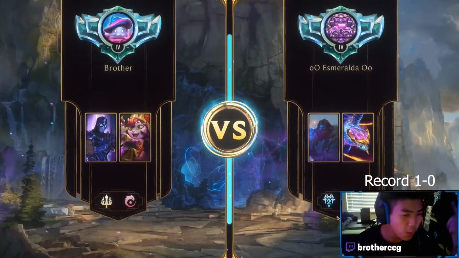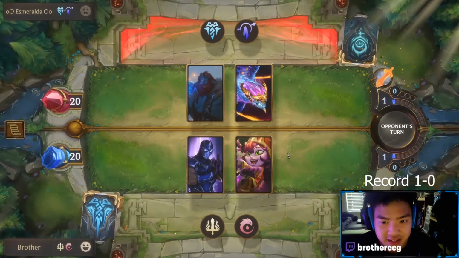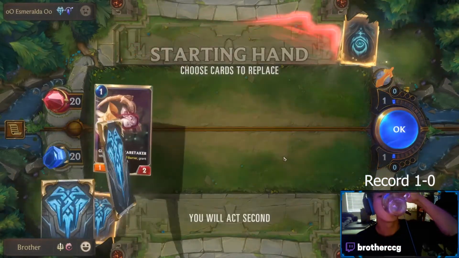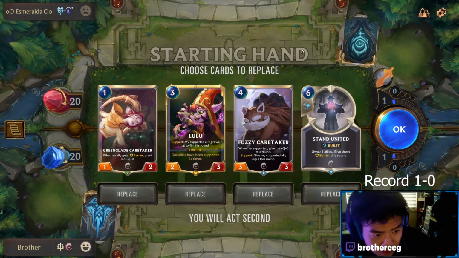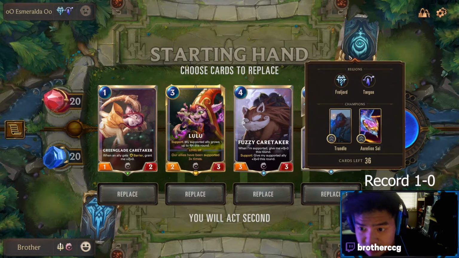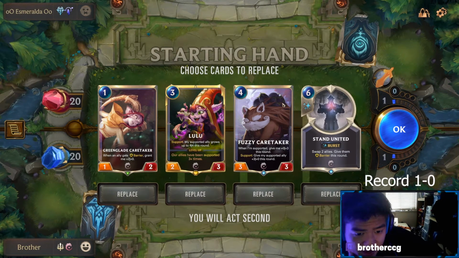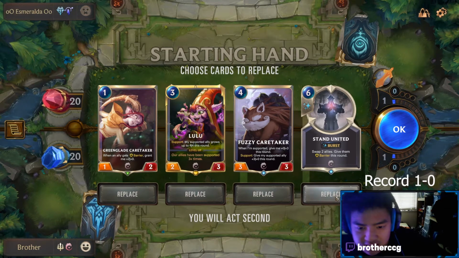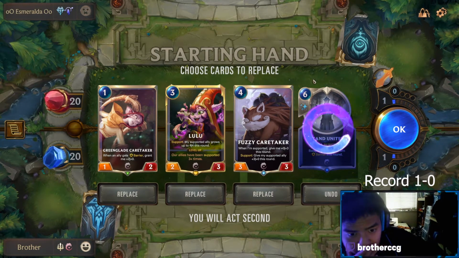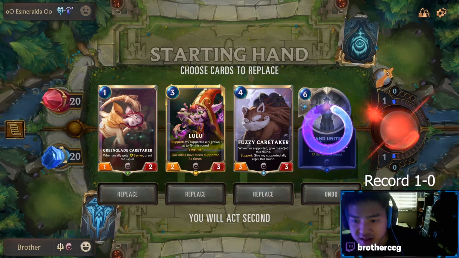But anyways, game one, Lulu Shen, new deck, worked out. Let's play against Trundle Aurelion Sol. Okay, let's see. Trundle Asol. Grumbly Caretaker, Lulu, Fuzzy Caretaker, Stand United. Honestly, I think we're very fine with everything here except for Stand United.